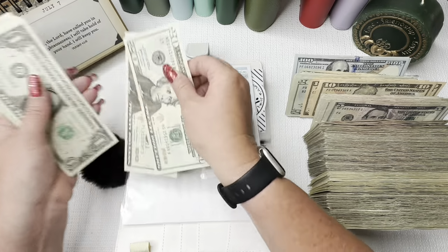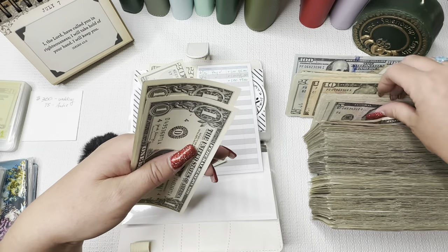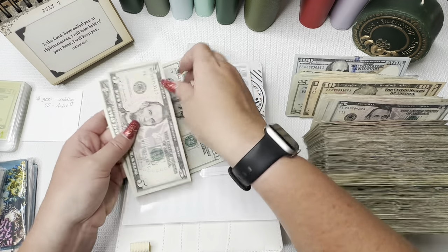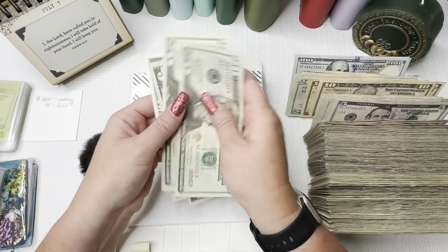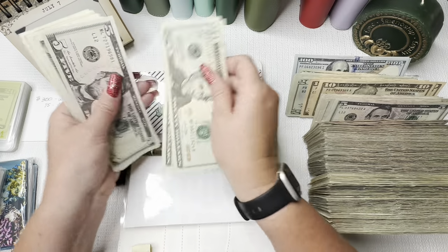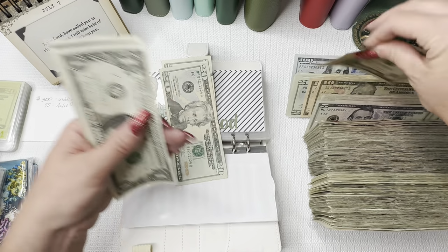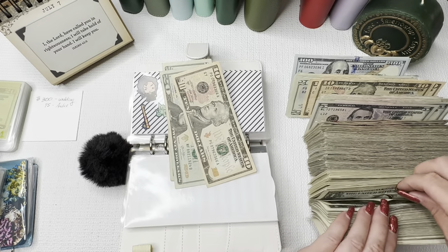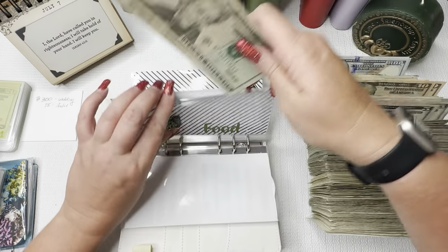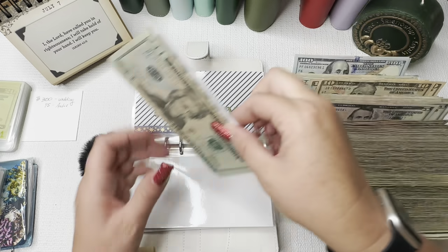Fun has 47, 20, 40, 1, 2, 3, 4, 5. And this is 2. So we still have 20, 45, 47. Food. That's 20, 40, 5, 6, 7, 8, 9, and 10. And 2. So we have 20, 40, $52 for food. I guess I should check and make sure that was right. Yep, 52.